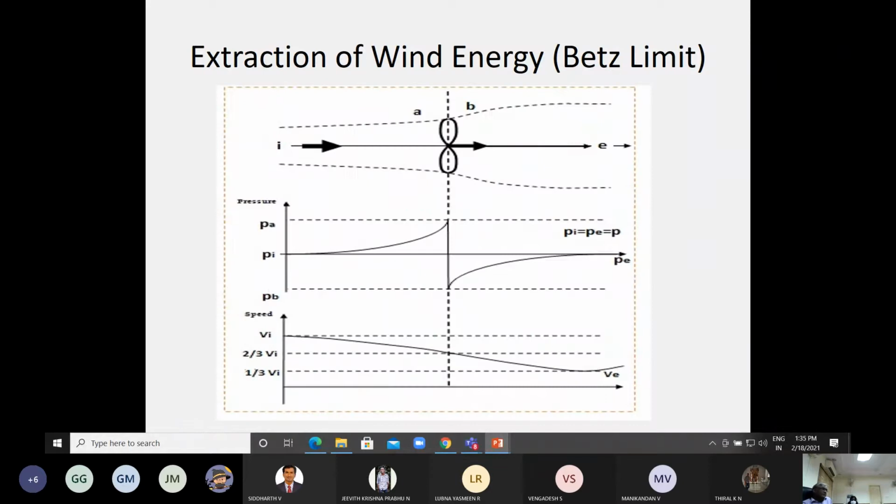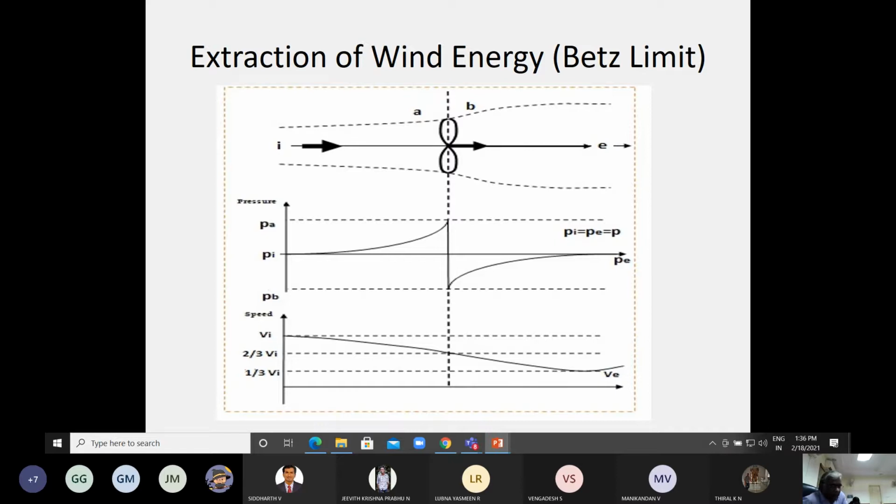And the Betz limit, I think you would have already derived. The Betz limit, of course, is 59.3. Out of 100%, you can derive only 59.3. That is the theoretical limit, beyond which you cannot go at any cost. That's the maximum limit you could achieve. That is called Betz's limit, and that is actually a theoretical limit.